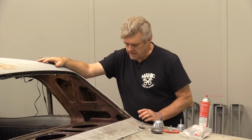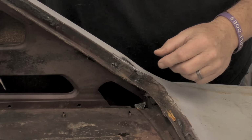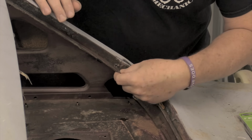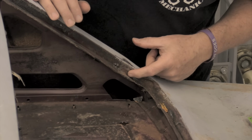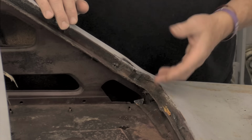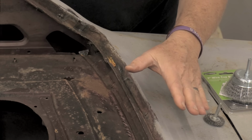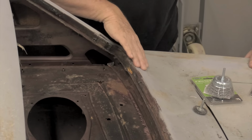All right, so what are we talking about here? Well, last week we went in and welded these sections in on both sides of the car. And when Ford put this stuff together, they caused an issue because they had three pieces of metal coming together. A lot of this was double deep. And like right here on this section of it, there's a deeper portion that you're gonna have to worry about for water intrusion. They also have spots like right here where there's just an absolute gap between the upper rear section of the car and the plate that is for this quarter panel.